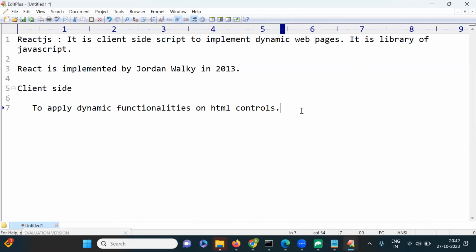What is the difference between static and dynamic here? Changing the properties of controls at runtime. In static we cannot change the properties of controls at runtime, but in dynamic functionalities we can. That is the main difference. Is it clear?